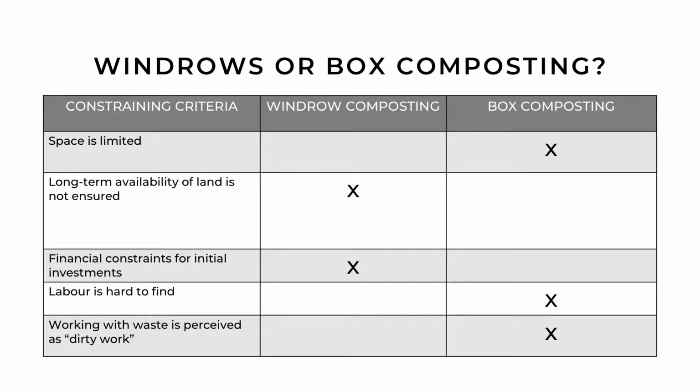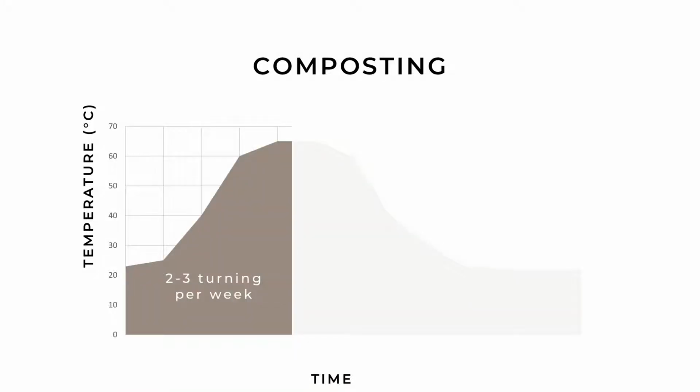The type of composting technology you choose will indicate how the waste will be set up, either in windrow piles or in boxes. Once your system is in place, it is key to ensure that there is sufficient supply of air. Initially, the material should be turned 2 to 3 times per week, as the composting process is very active with a high oxygen demand and reaching temperatures up to 70 degrees.